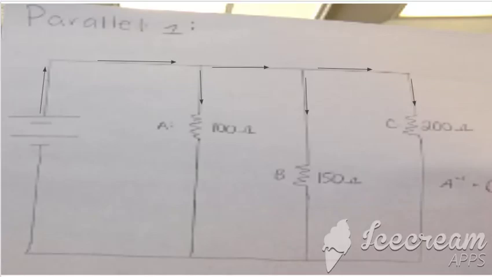Next, we have parallel. This is a parallel circuit, which is a little trickier. All the current that comes out of the battery needs to go to A, but it splits so that some could go to B and some could go to C. So not everything goes to A and then B. It all splits up between the three resistors. So this equation is going to be different.